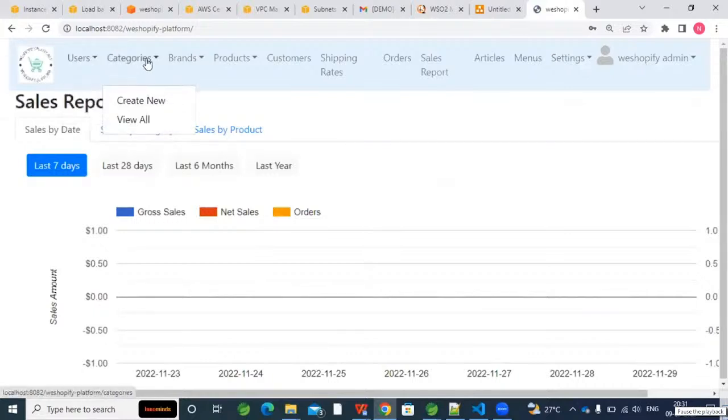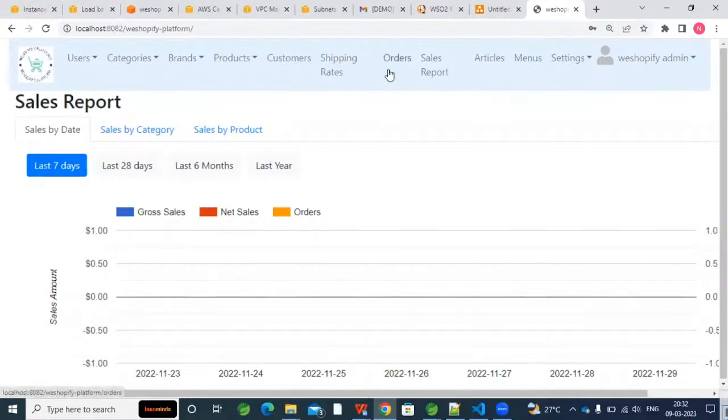So what are the users? What are the categories? What are brands, products, customers? In order to understand the existing system, I'm pretty sure you first need to understand the business model. We are using the business model or domain called retail e-commerce. First, you need to understand the retail e-commerce domain model, then you will understand the existing system. So we will study this domain, retail e-commerce, in detail, and once you have that understanding, we go for the existing system study.